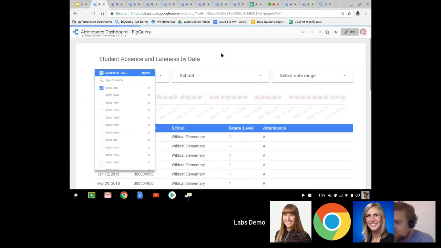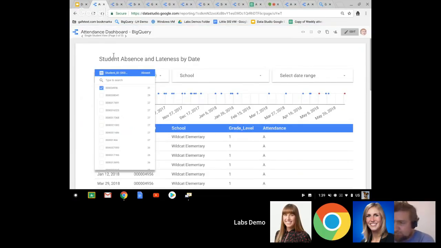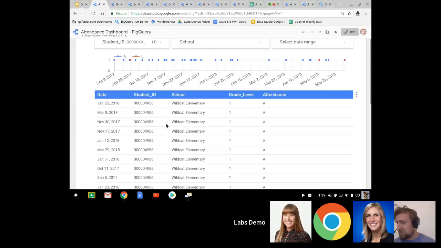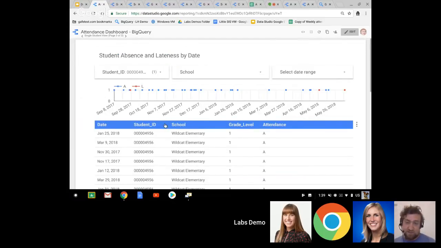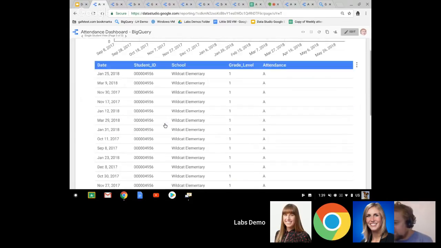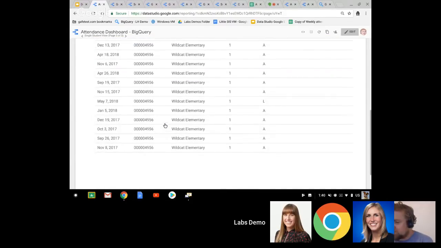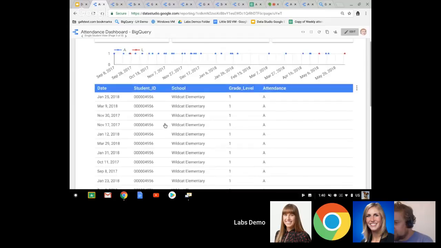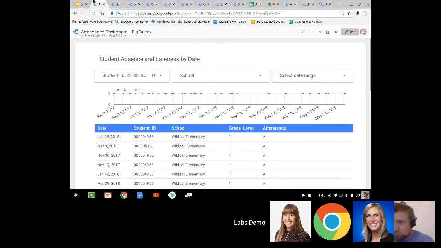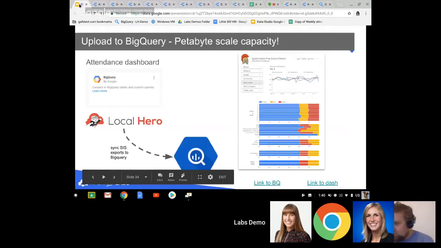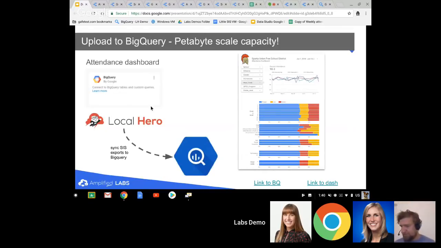So it is possible, if you are willing to accept the security and privacy responsibility of this, to actually put student identifiable information here. And that's obviously a judgment call districts need to make. But here I'm actually seeing the full attendance history of a single student across that school year. So pretty cool once you get BigQuery involved.